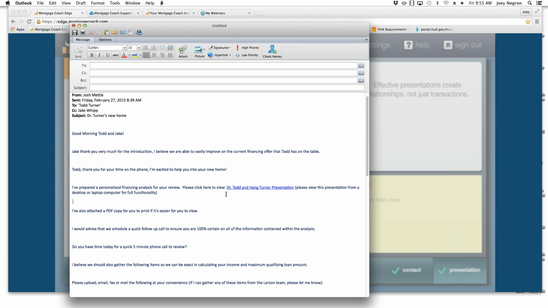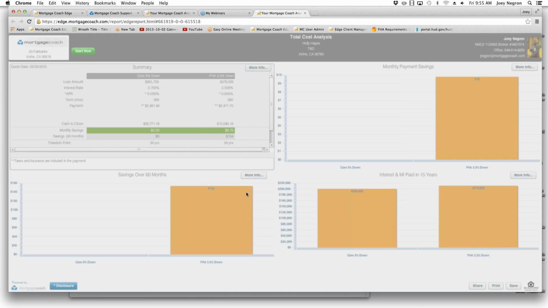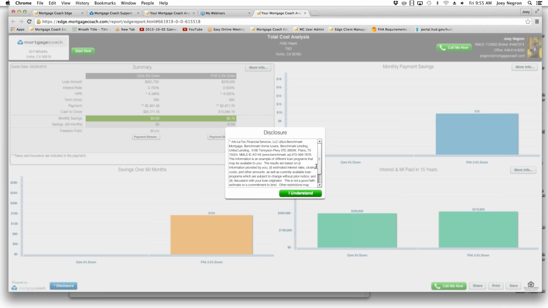Let's assume this was my deck. And remember, this is what I renamed, but I'm going to show you what it looks like with just the link itself. Copy and paste, and as you can see, that's what it would look like. So you can rename this to make it look a little bit more snazzy if you'd like. But the moment they select this, I'm going to click on this link, and it's going to pull up the presentation right there and then. That quickly it pulls up the report.